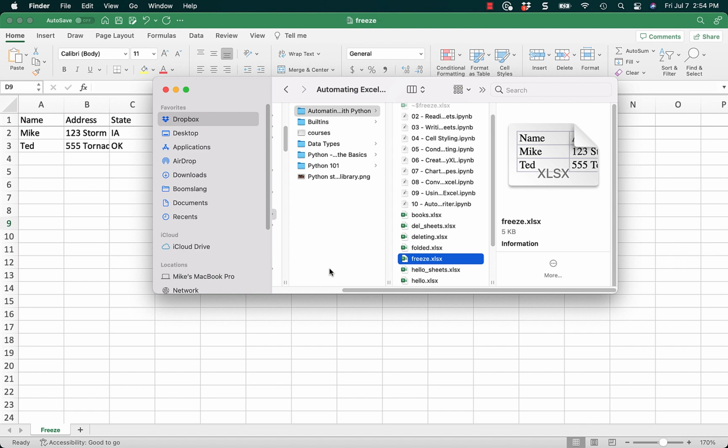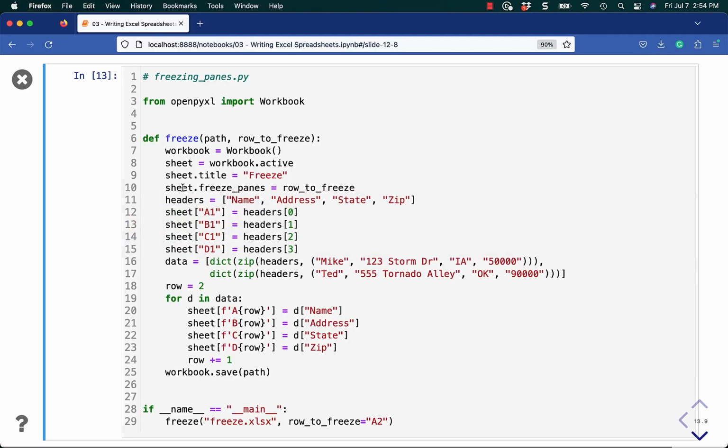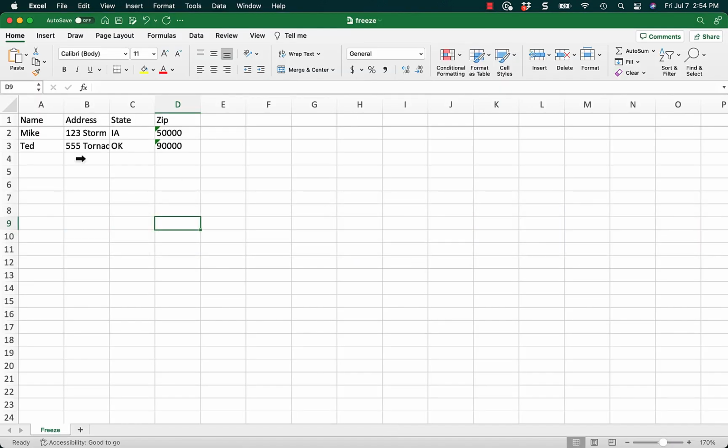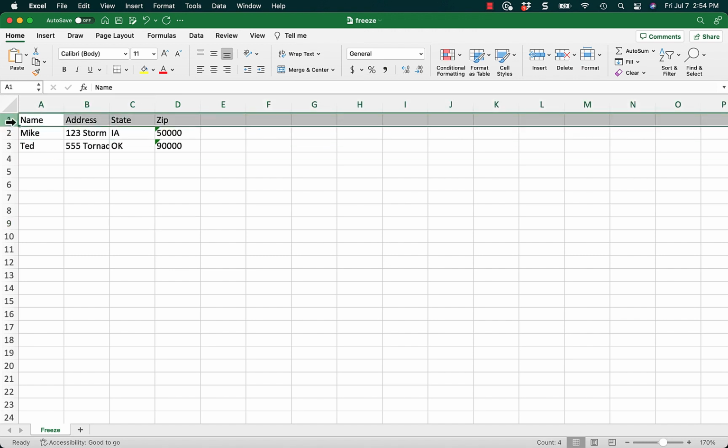And the way that we did that, if we go back and review our code, is that we just set the freeze panes attribute to whichever row we want to freeze. In this case, we said A2, which basically just says freeze this row. Now I froze it at A2.